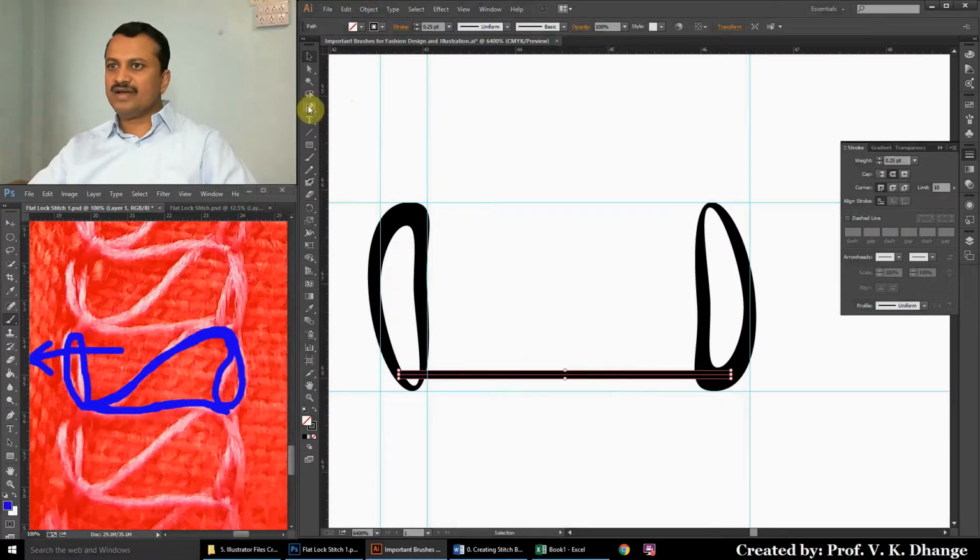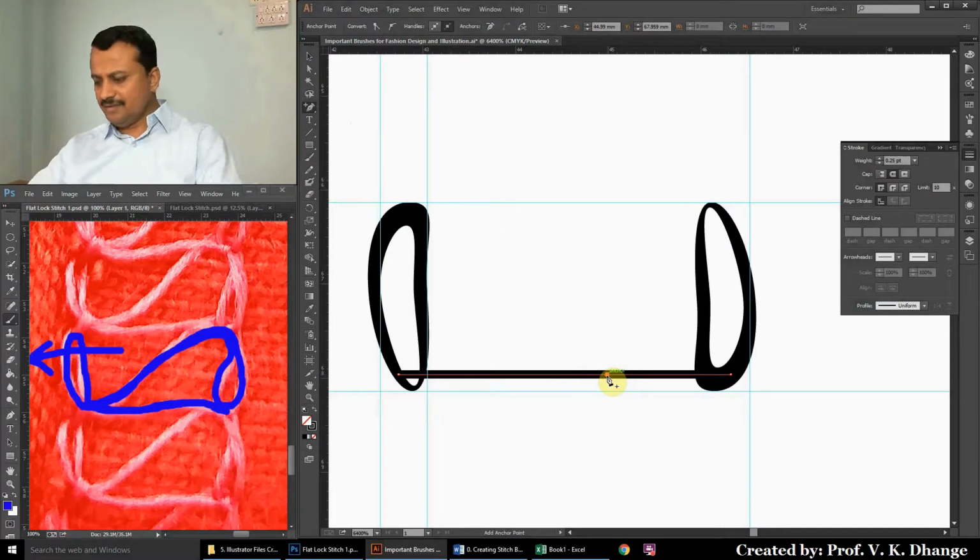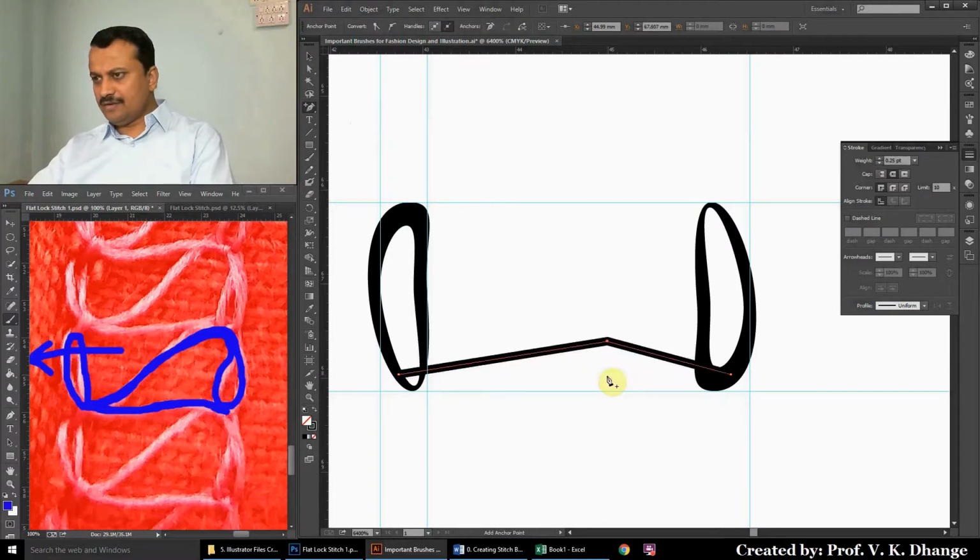Now actually, you will see that this line is not actually a straight horizontal line. Okay, actually it is somewhat curvy. So let us first select add anchor point tool, and I think we'll click here by using up arrow key.